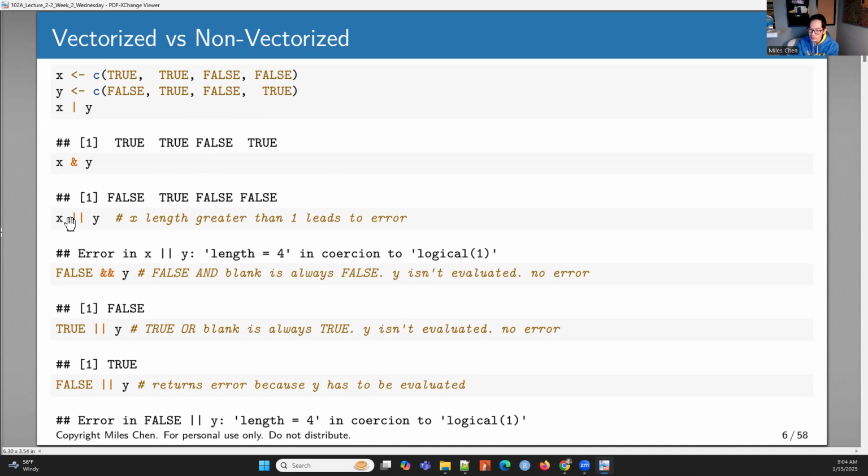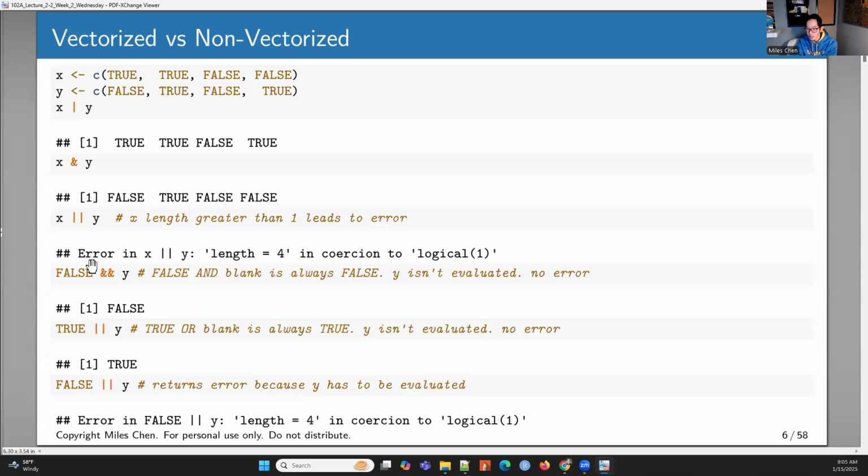Here I've got the non-vectorized or. x has a length greater than 1, so that's going to lead to an error. When you try to evaluate that, it's going to say, hey, length is 4, and we're trying to coerce it into a logical vector of length 1, so that leads to an error.